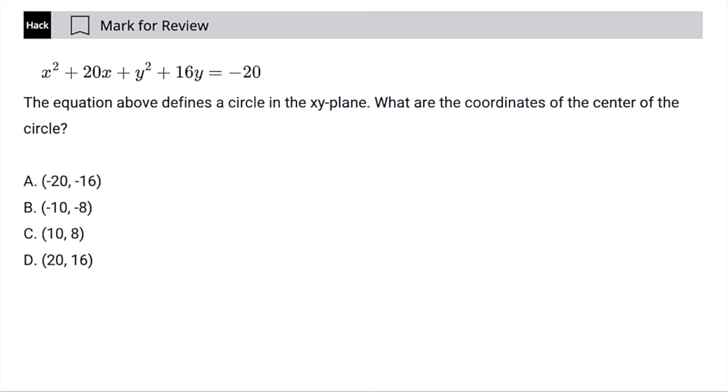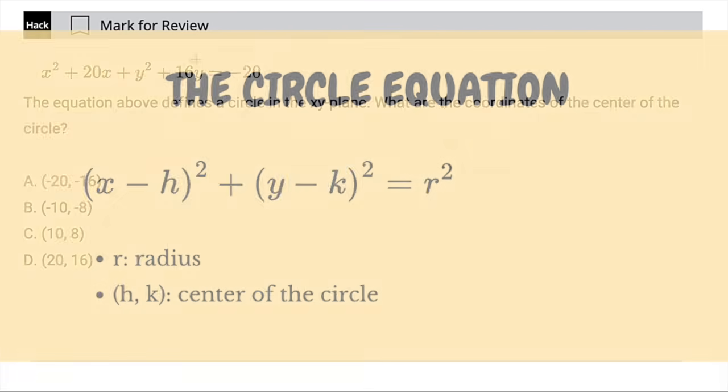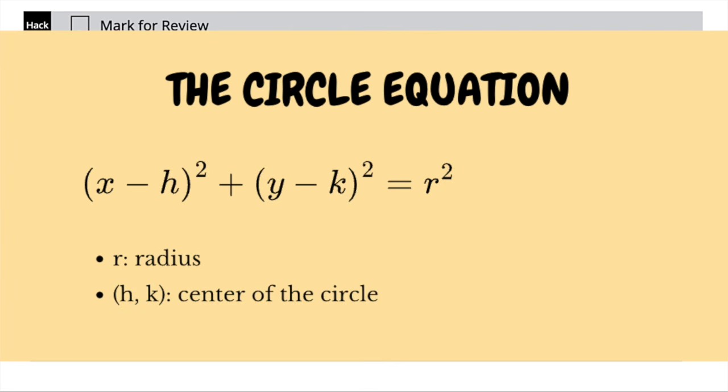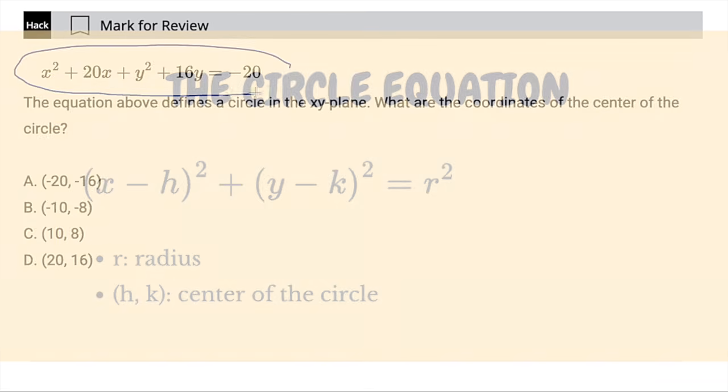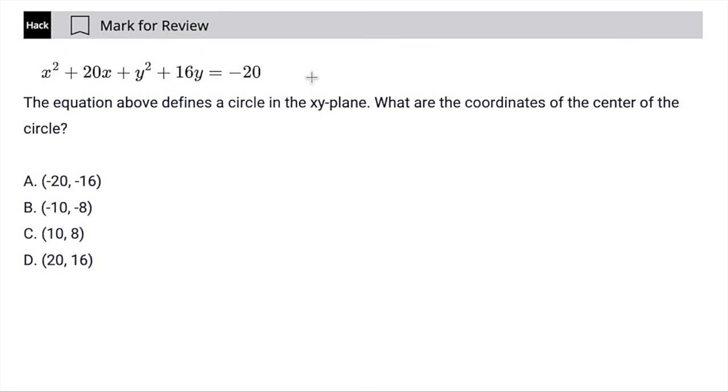Basically, if you see a circle equation and it's not in the form that you're used to, but instead it's in this weird expanded form, you can take the -1/2 of your coefficients for x and y to get your center. So straight up, we're going to have -10, so that's 20 divided by -2, and -8, 16 divided by -2. And our answer, just like that, is choice B.